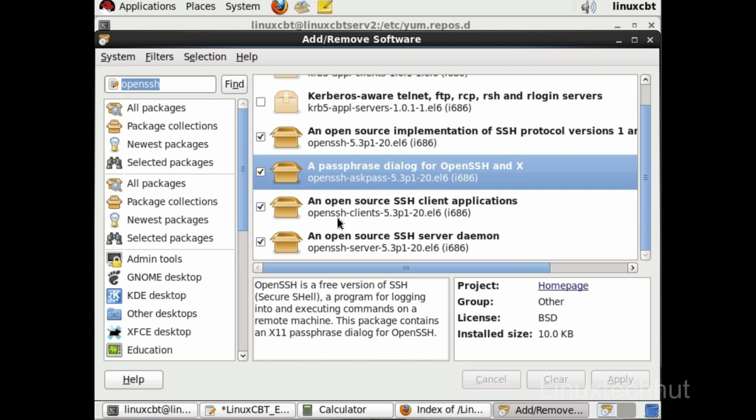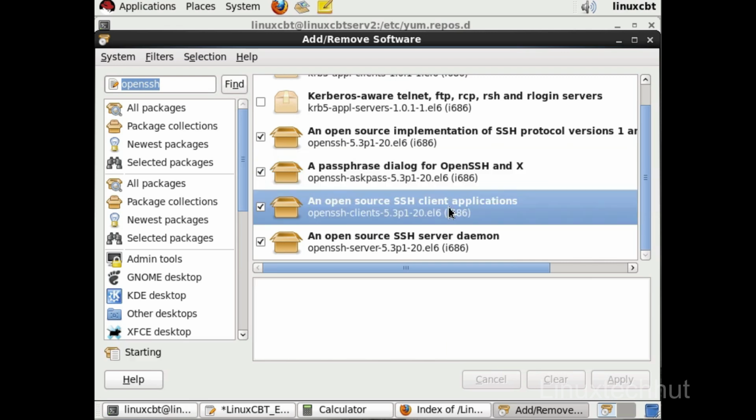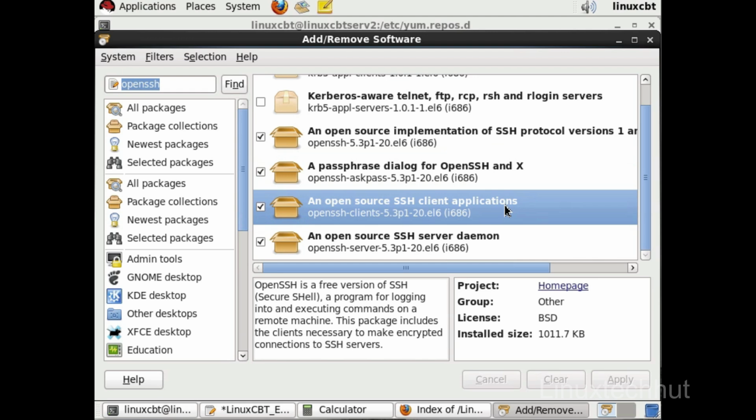Or let's say you need to authenticate to use your protected private key, then you'll be prompted to authenticate. And this package contains the client applications for SSH, such as the SSH client itself, as well as others like SFTP, SCP, and ssh-copy-id.